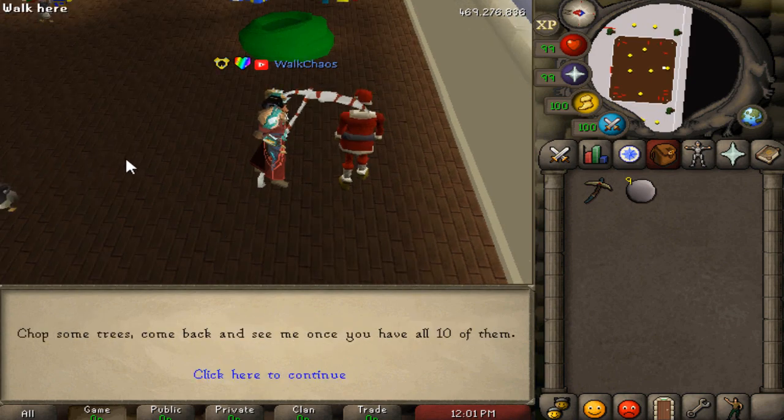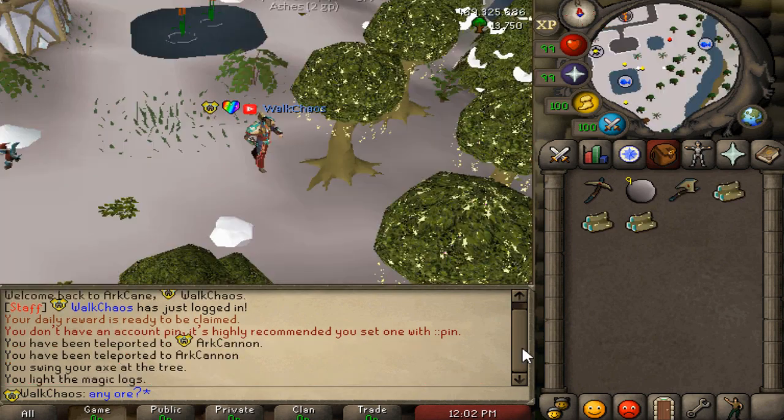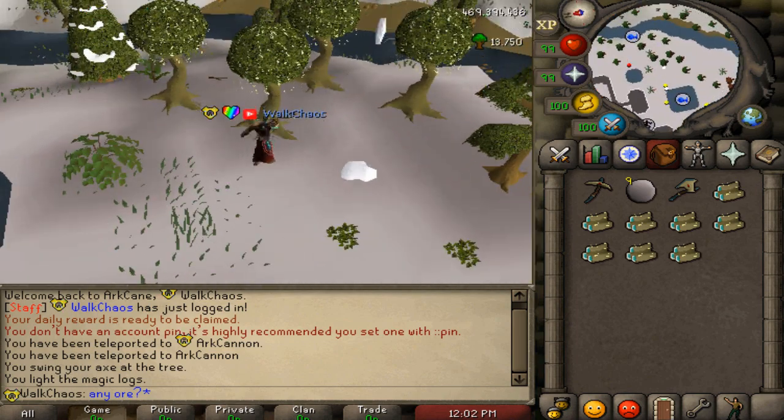Next up, we have to go chop some trees. Come back once you've found all of the 10 presents. So same thing, just with woodcutting. Also, at the home mirror, just go south, a little bit east-south, and then you've got to chop these trees right here, magic trees, until you guys find all the presents.